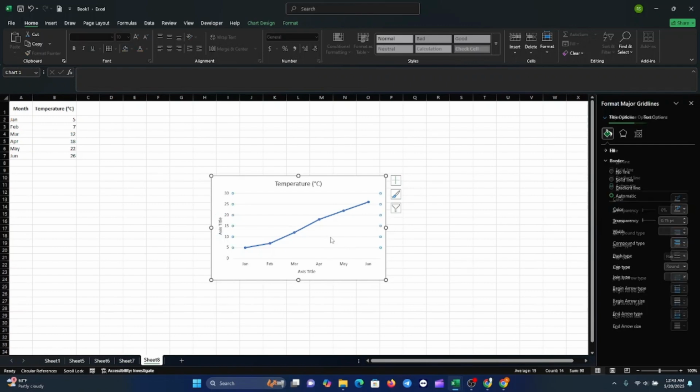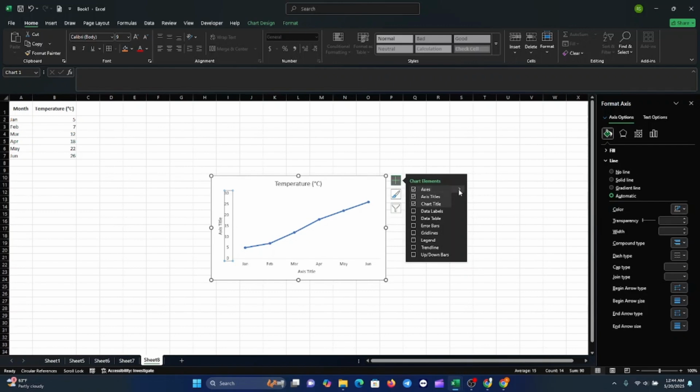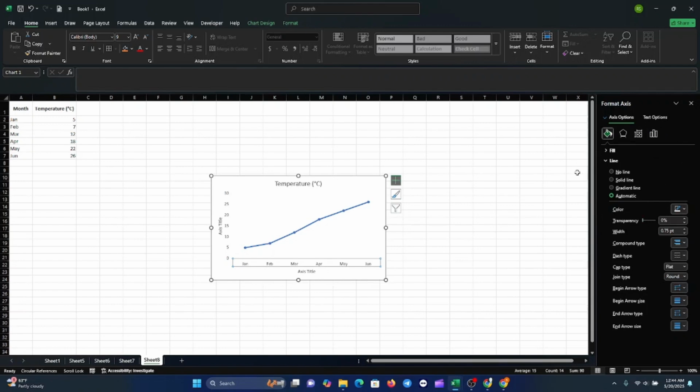Then, if you want to remove the gridlines from this graph, you just click on one of them, and once it highlights, you can just delete them. Then you can also put a solid line on this section by clicking on this plus sign. Once you click on the plus sign, you go to Axis, then you go to More. Once you click on More, it takes you to this section where there's Format Axis. Then you can select this, then go and put on the line, select Solid Line, click on it like that.